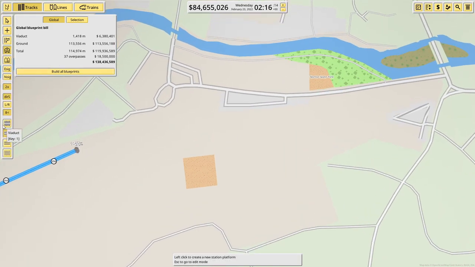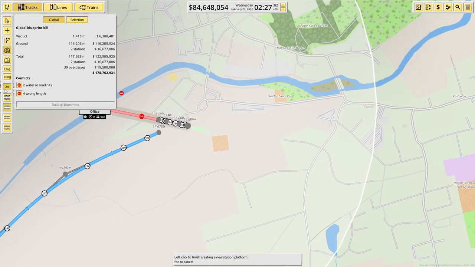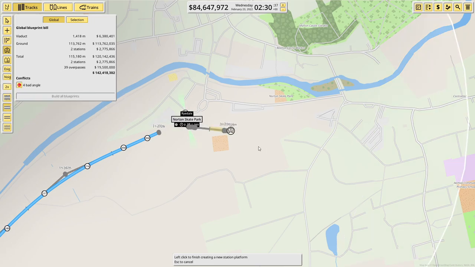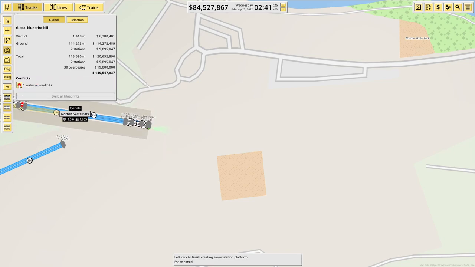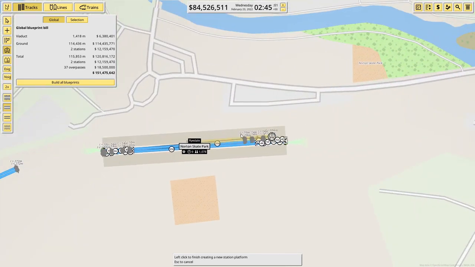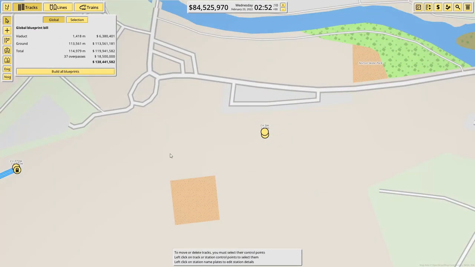Right, create new station platforms. Now, this is interesting. Double platforms, what does that do? Nope. Okay, I appear to be stuck. Delete. No. It appears once you've set off building, you can't delete without clicking that and then deleting again. It's a bit of a shame, isn't it?